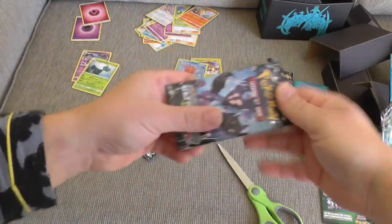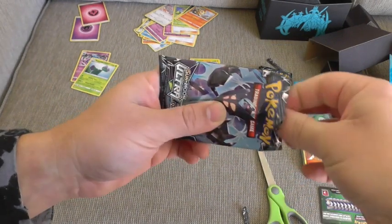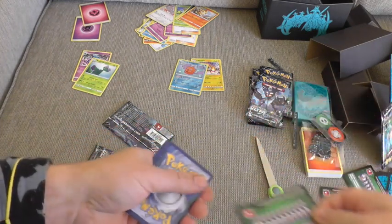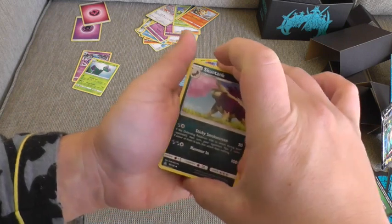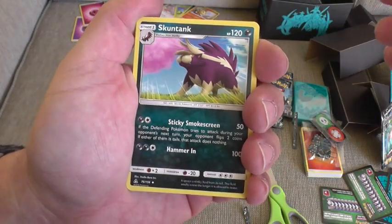All right, pack number three. So, yeah, it's not been the greatest of pulls I've been getting. Oh, drats. Another one of these dumb green cards. One, two, three. I don't know what they do. It just ruins the fun. You know you're not going to get anything.